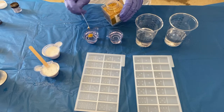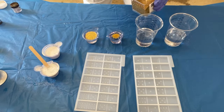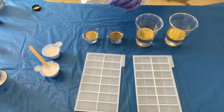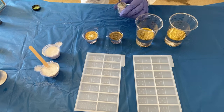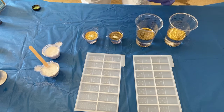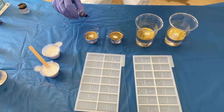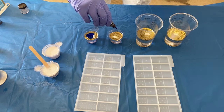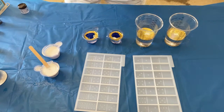Okay, now I'm adding some gold glitter to each cup. So I'm using a little measuring spoon, some gold glitter, and then some of this chameleon mica powder into each cup of the blue so that they all have the same sparkle in it. All right, first color is this sort of dark blue. So I'm just doing a few drops of the alcohol ink into each of these little cups.